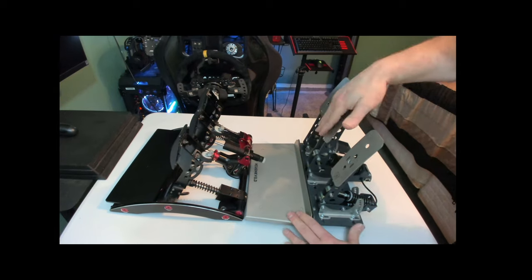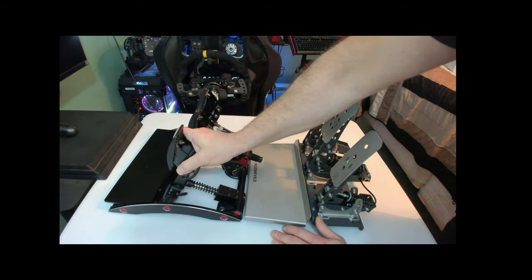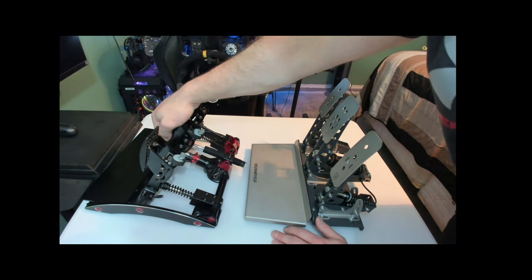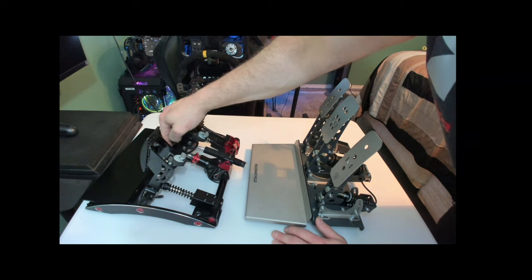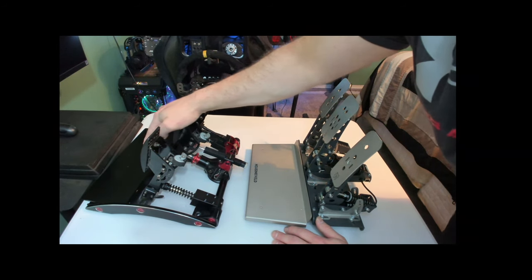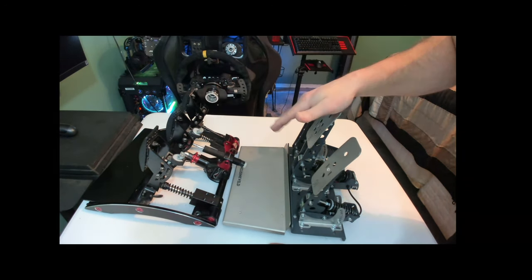Now the Heusinkveld, well, it's a different feel, to be honest with you. This feels smooth, right? And it progressively gets harder as you push in. But you definitely can seem to get more travel with these.